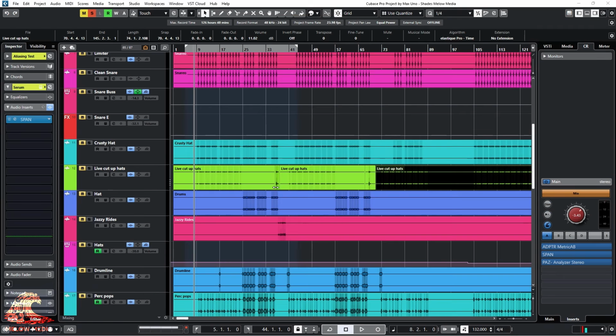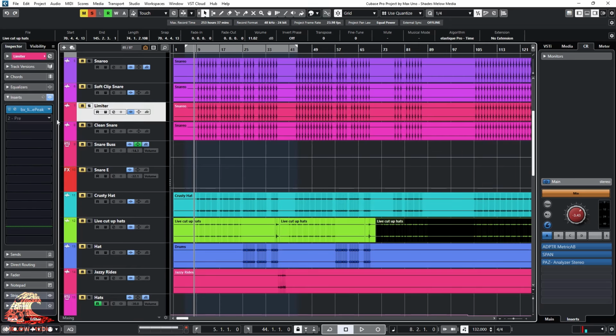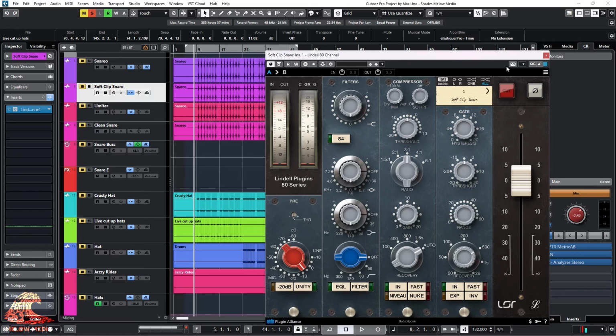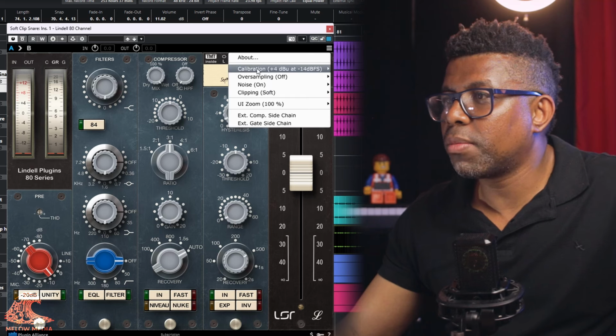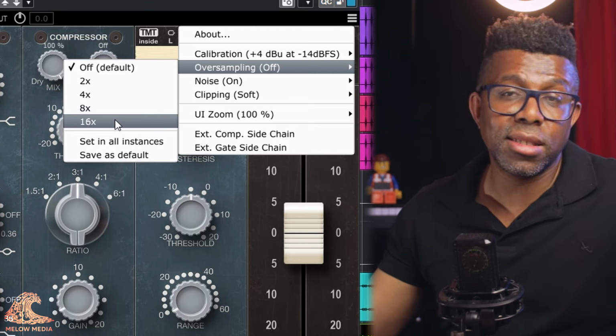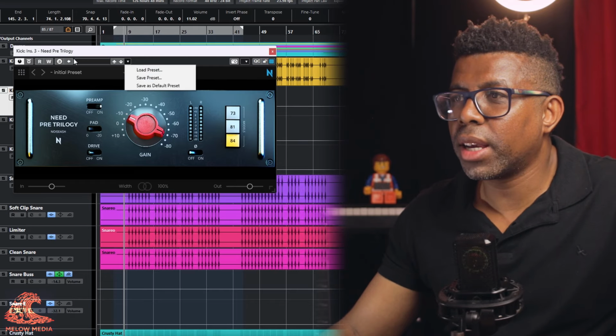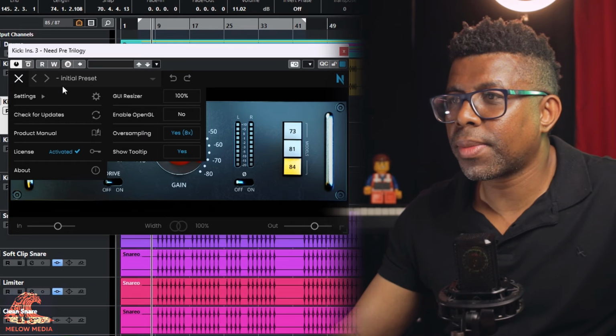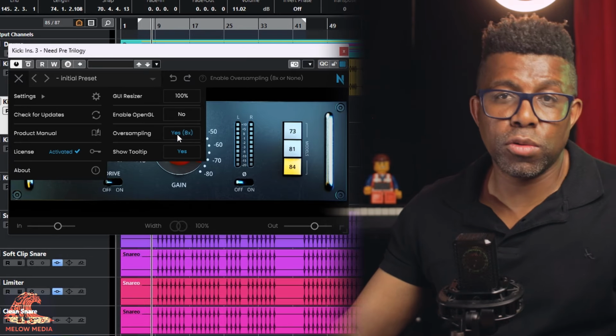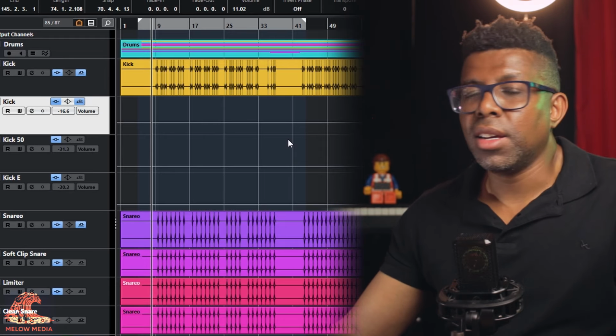Now, coming back to the plugins that we showcased earlier, all the Neves that I showed you oversample, and let's just go back to them so that I can demonstrate this. So the Neve over here, it oversamples. It has up to ×16 oversampling. The Noise Ash one has oversampling. I just need to find its menu. It has up to ×8 oversampling, and as I demonstrated, these are good things.